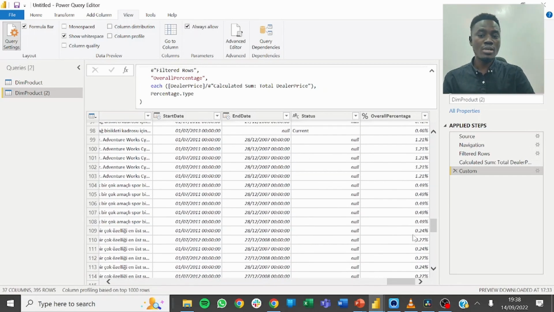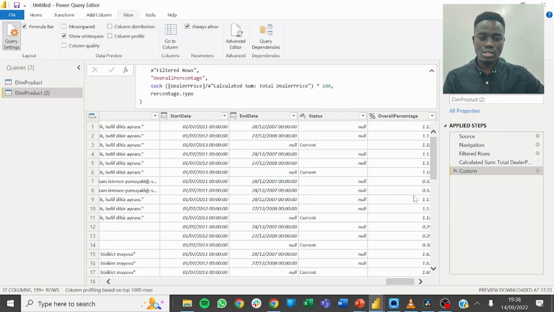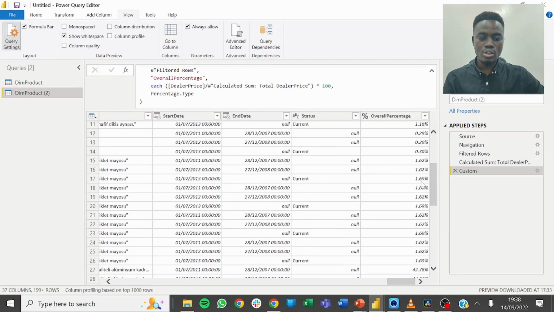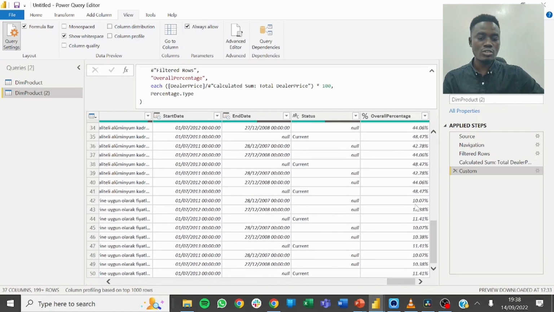If you make a mistake and multiply this by 100, you realize that your values are not going to add up. If, for instance, I multiply this by 100, you will notice that these values are going to be pumped up. For example, you see that we have 42%, 44%, 48%. That's totally wrong. That should not be happening.